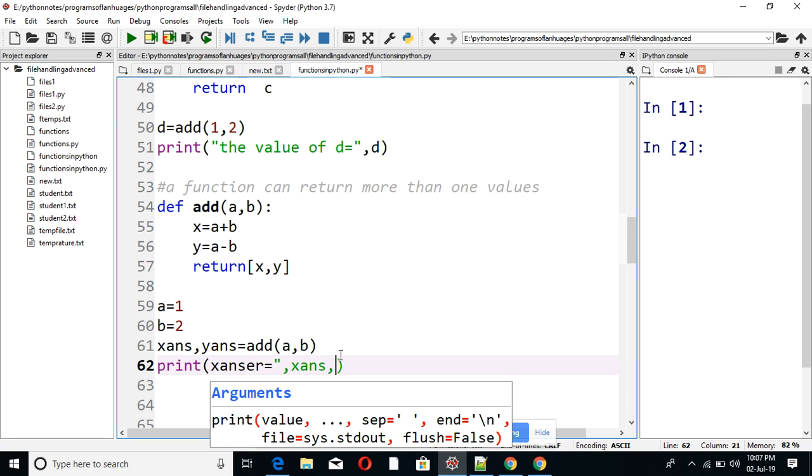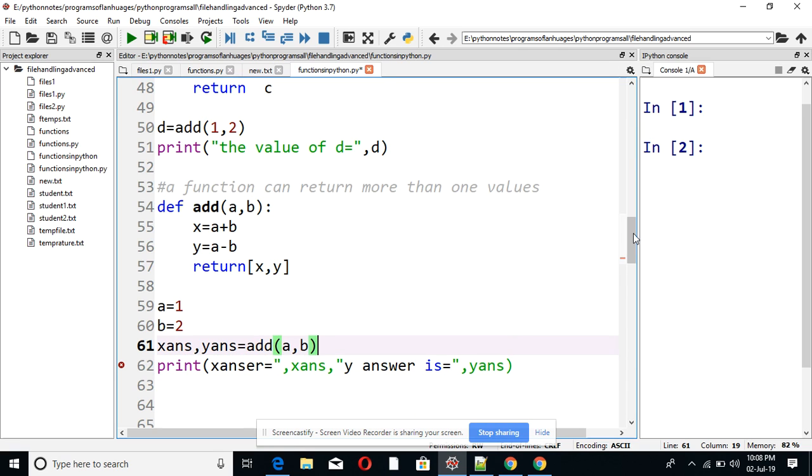And similarly, y answer is equal to, name of the variable y answer. So this is how we can create a function which returns more than one value.